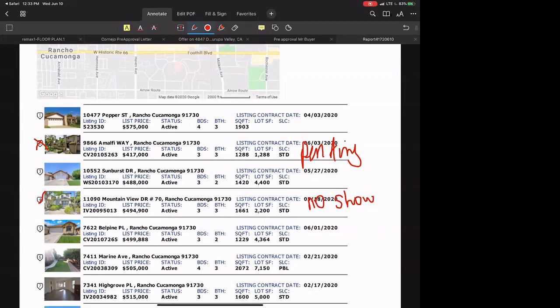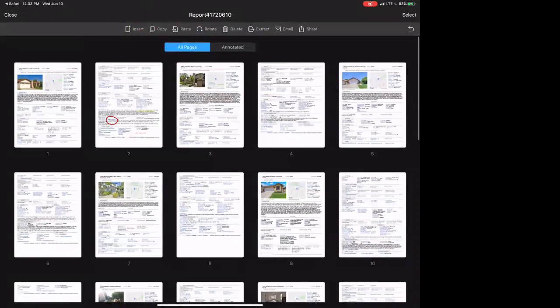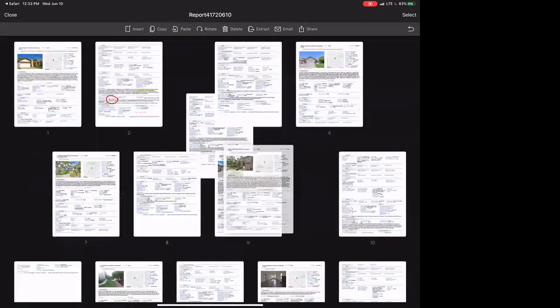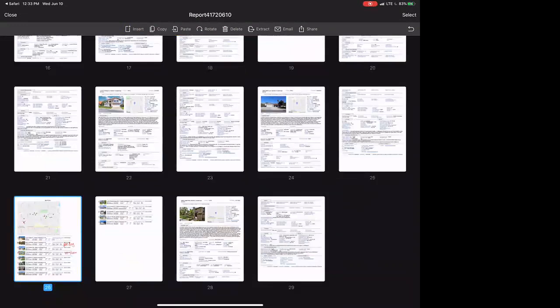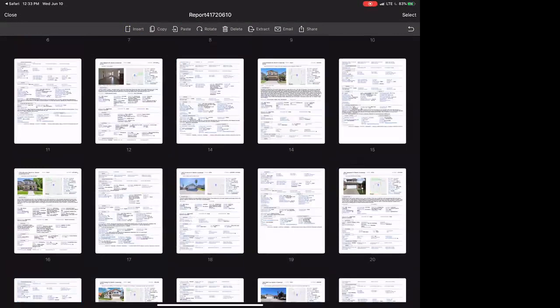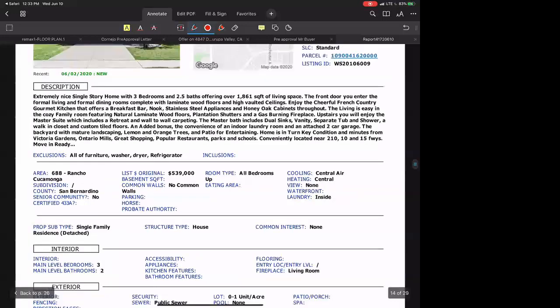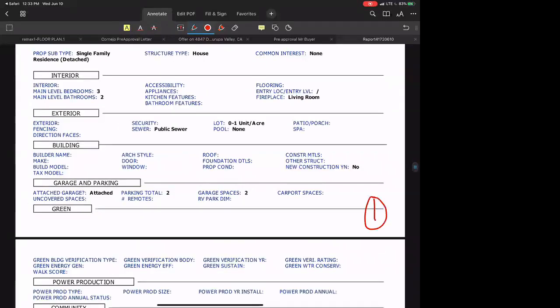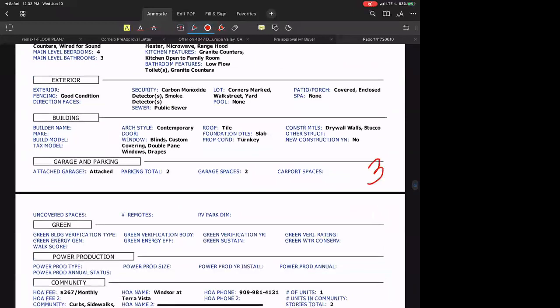So what you can do is when you hit the 4 square, if you're not going to show this property because it's pending, you can bring it down here to the very end. You can just simply tap on it and move it so it's out of the way, and you know that you're not showing it. And then what you can also do is as you map it, you can decide, okay, I'm going to show this one first. So you can put maybe a 1 in the corner. And then you're going to say, okay, this one, I'm going to show third. So then you can put a 3 in the corner. You see what I'm saying?